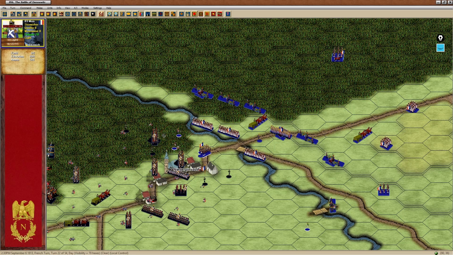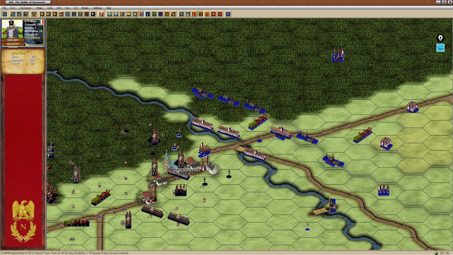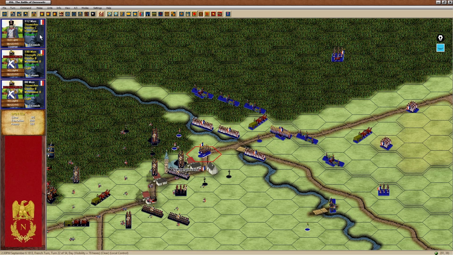A little bit better. No effects. Are you going to have any effects? A little bit. We'll try some long range fire with these line troops. Why not? Not too bad for a hex away. Some long range shooting from muskets. I think we've got some skirmishers in here still good to go.